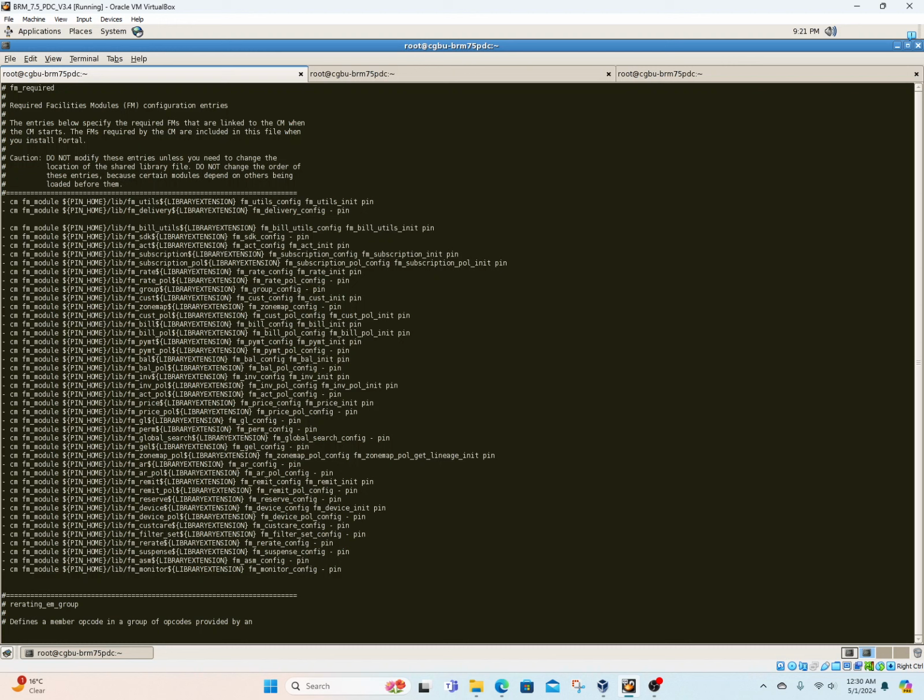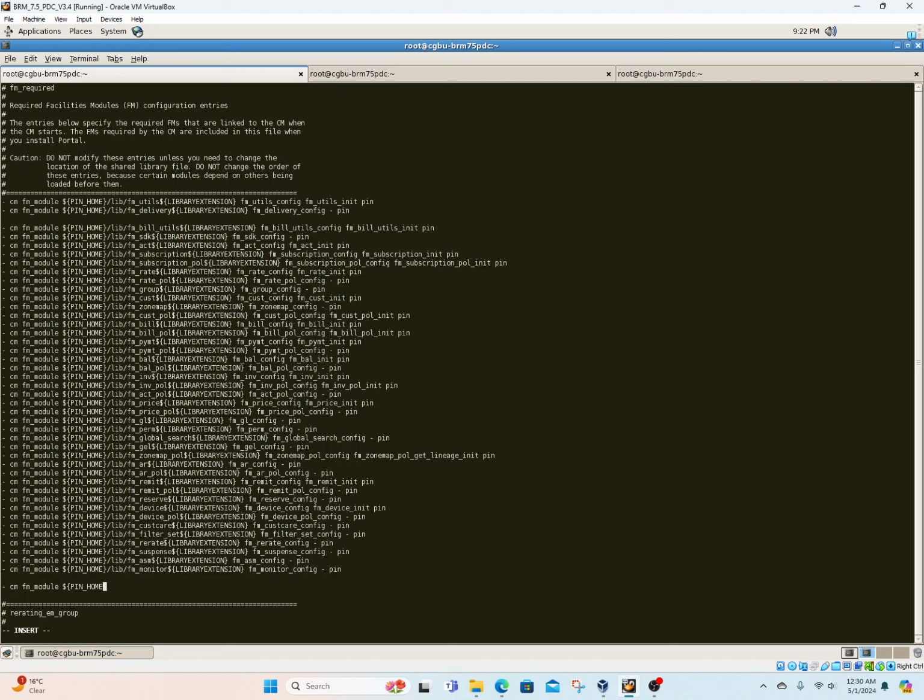So let us link our custom opcode here, so that when we start the CM, it will read the shared object of our custom opcode and keep it in its runtime memory.